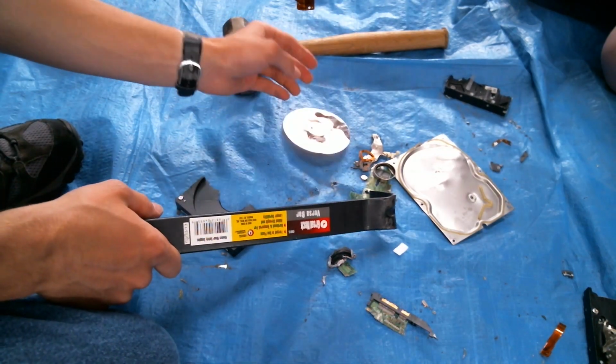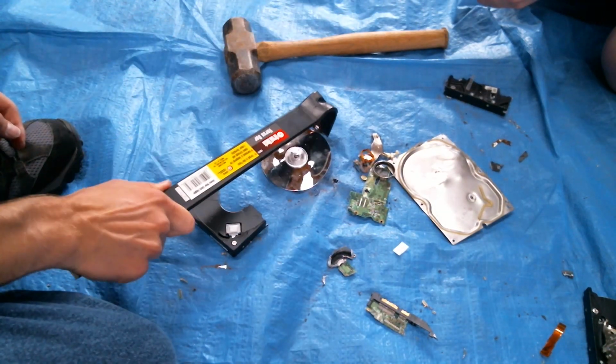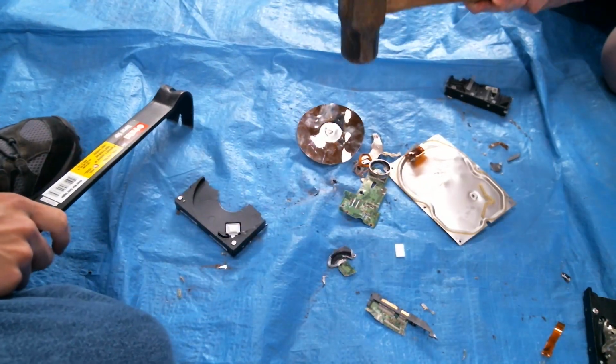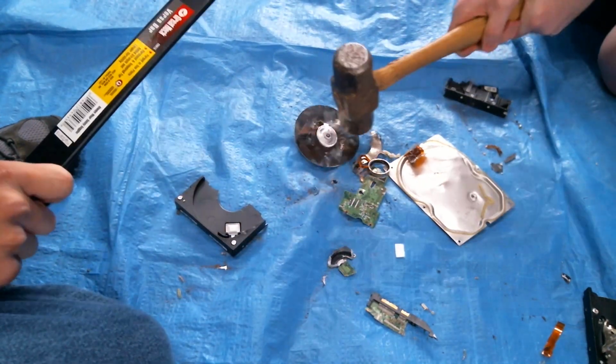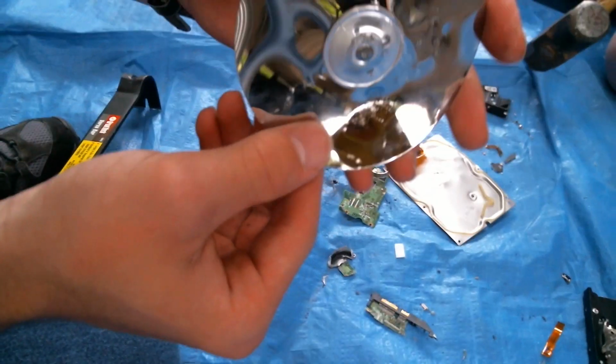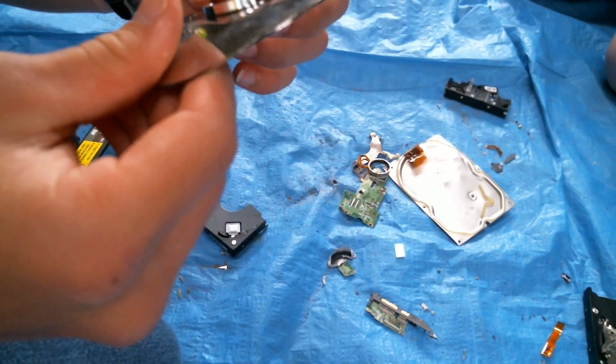Got more. You got more? Yeah. Hold on. Kind of shield your eyes. Actually, it's just kind of bent. There's nothing sharp on this thing.